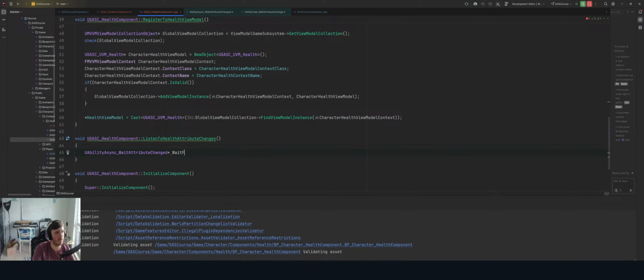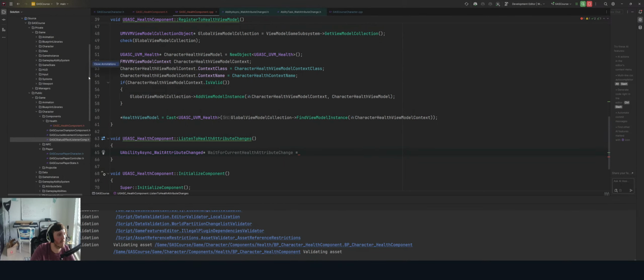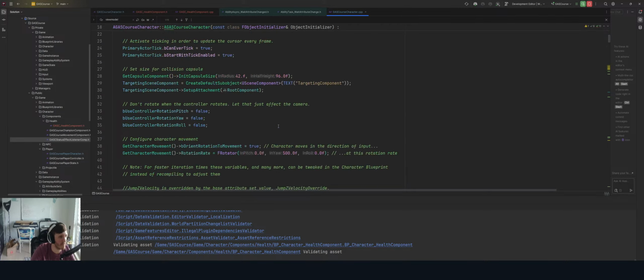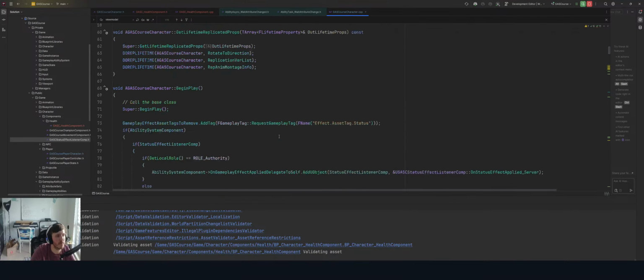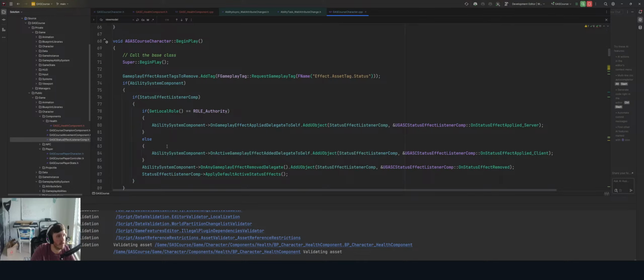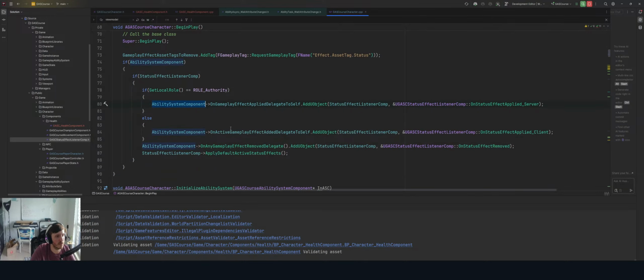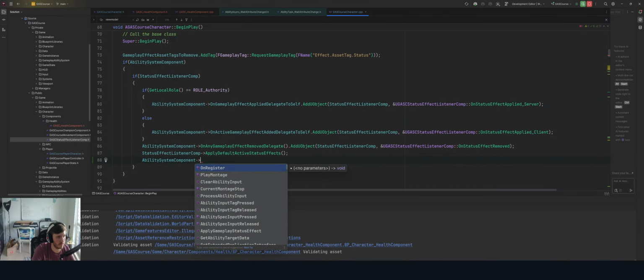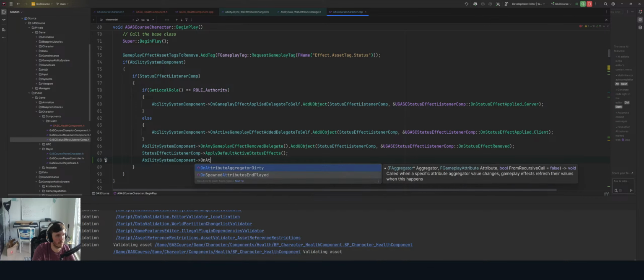So wait for current health attribute change equals. I don't remember how to write these things. Okay, I keep saying I don't know how to write these things, sorry, redundant. There is the ability system component, so is there anything I could do here? I just want to look at an example. No, okay.